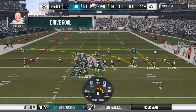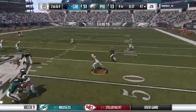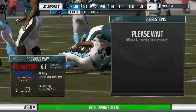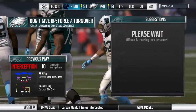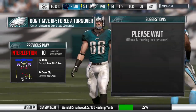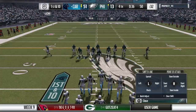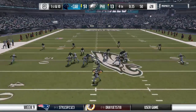And they're going to hurry back to the line now. They fake the give. Now Wentz. And my goodness, another interception. A great read, and it's picked off. And his guys will set up shop at midfield at the 50-yard line. Carolina getting set to take the field. They have the dream scenario you hope for coming into the game. Just one kneel here, and this game should be over.